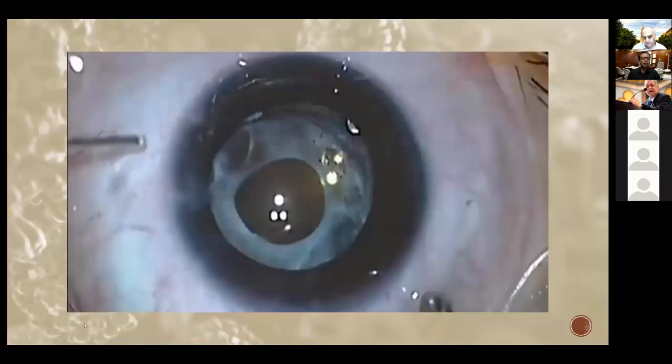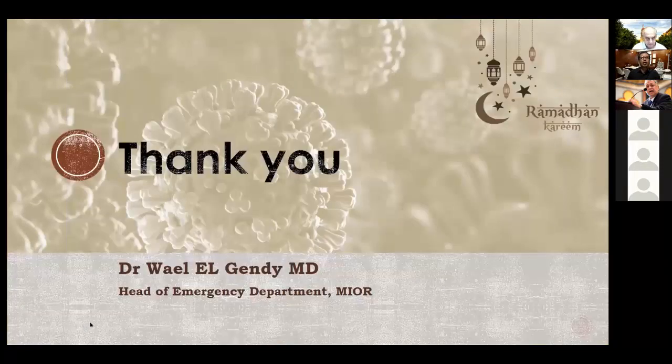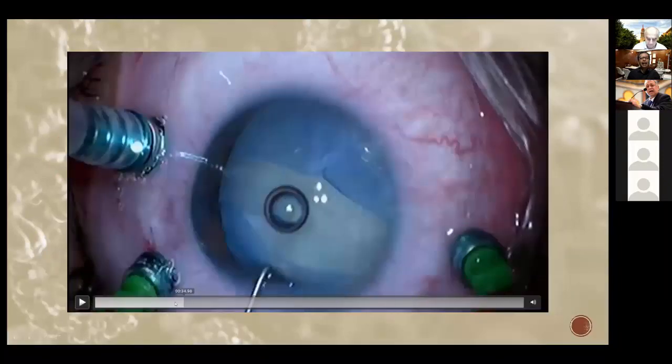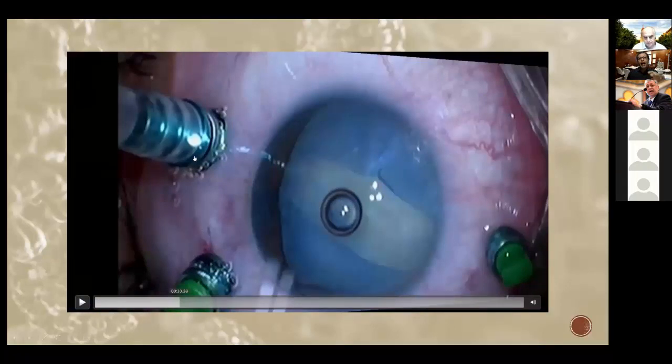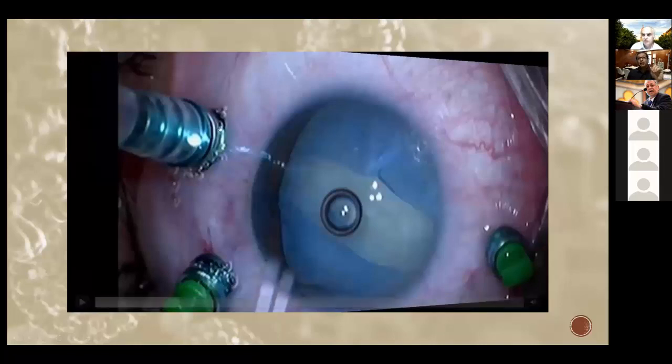I want to stop here. Sorry. I want to stop at this point and elaborate why this happened to me. I have my trocars inside. The globe is soft. The infusion, Dr. Wael? Sorry? No, it was not on. Infusion on? Yeah, the irrigation port was not open.